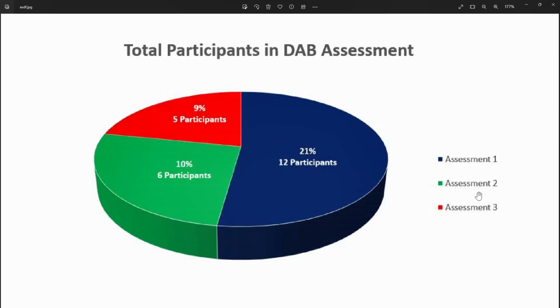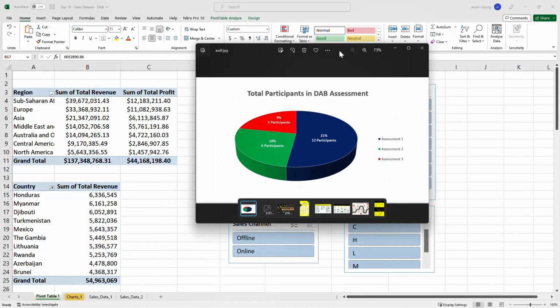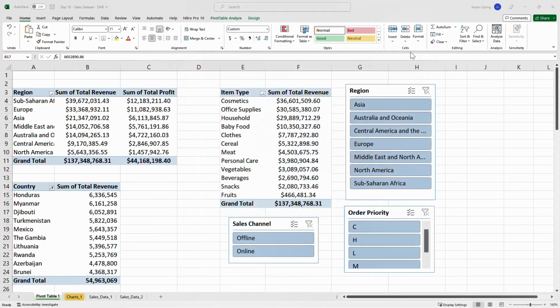For the second assignment, 6 out of 58, that's so poor. And for the third assessment, 5 participants. So our participation is generally poor.